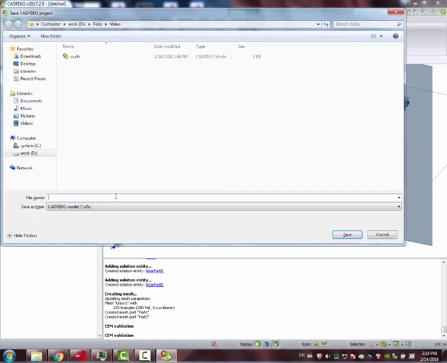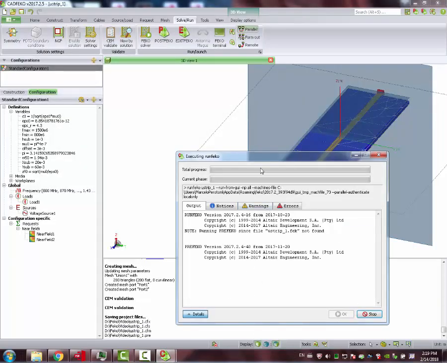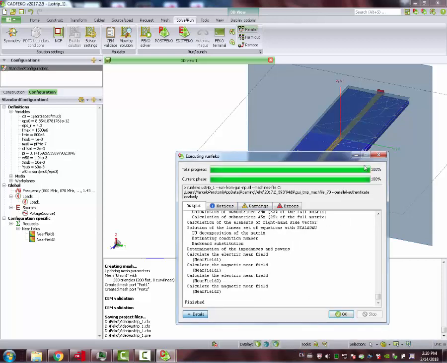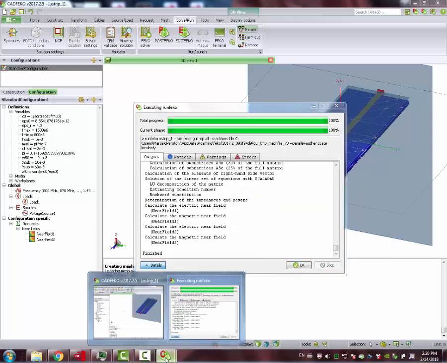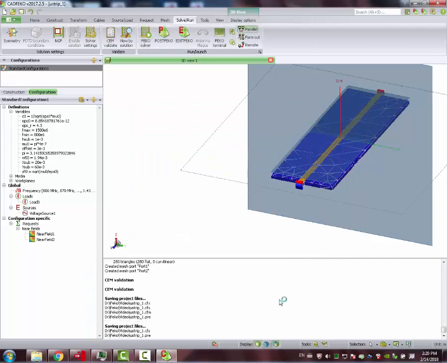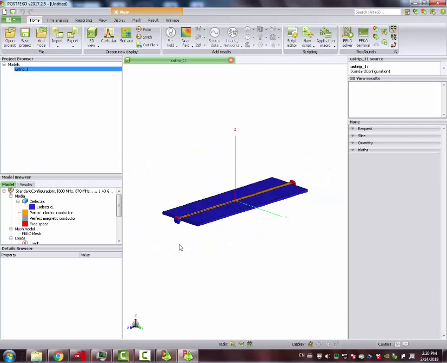We need to save it with any name. Microstrip 1. Save. It's running. So when you see 100% on both, you can move to the post FEKO and you see the structure.